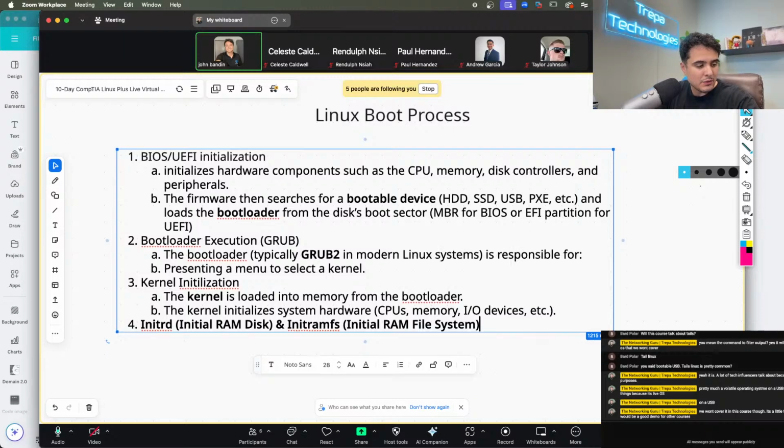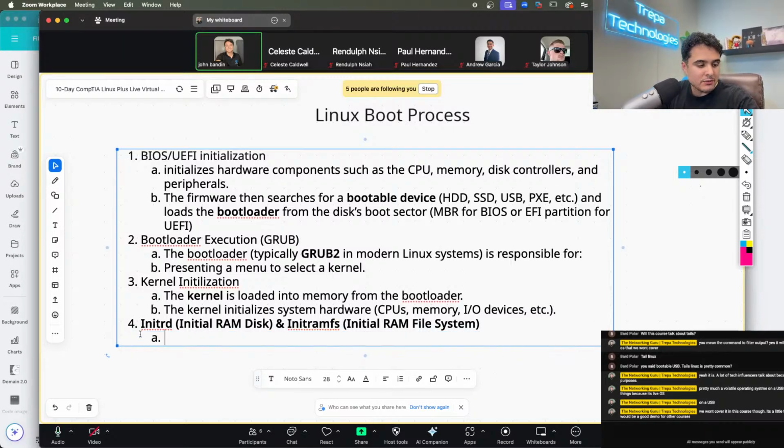Kind of weird. Anyways, so the initrd or the initramfs, so RAM file system or initrd, they do the same thing, okay, guys? Let's define these real quick. So kind of back step. We're on our boot process. We do our BIOS UEFI checks, initialization. We're going to load a bootloader, which we call Grub, okay? We're going to get a menu, and Grub's going to say, let's initialize our kernel. So we initialize our kernel.